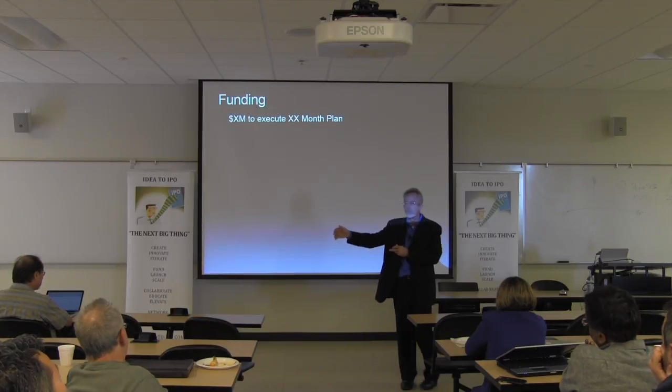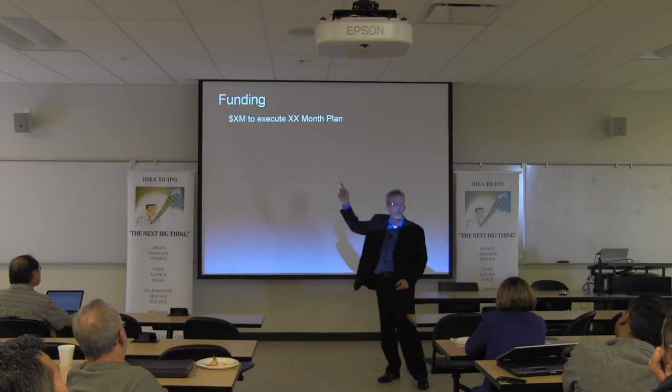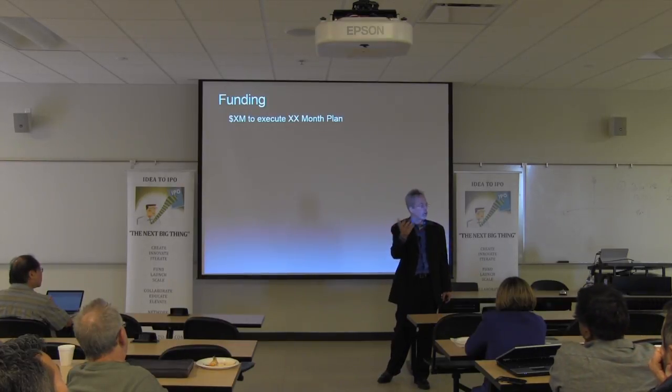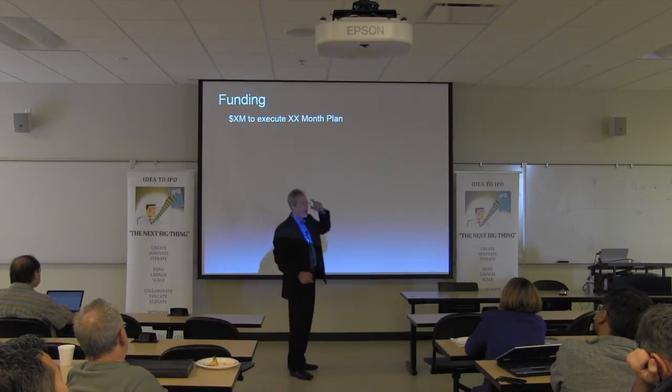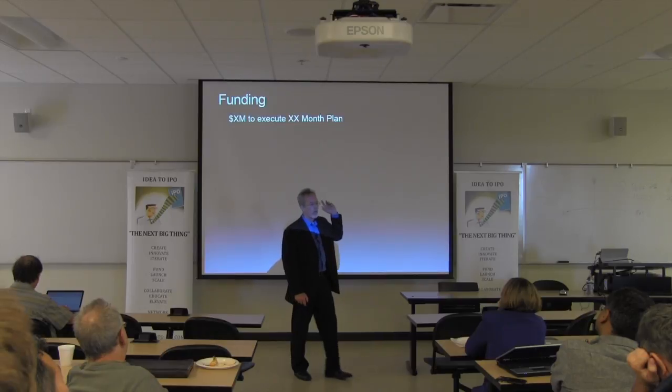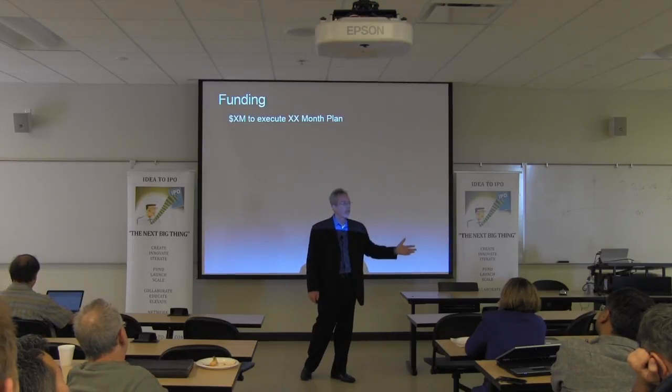If I'm talking to a VC, then I might say, hey, I need $6 million to execute my 36-month plan, which includes my go-to-market and my growth. Okay? And then, if that's the case, you're going to just give me this one-liner. And I shouldn't need to talk about it, because we just spent a bunch of time on the plan, so you should know exactly what I'm doing with your money.